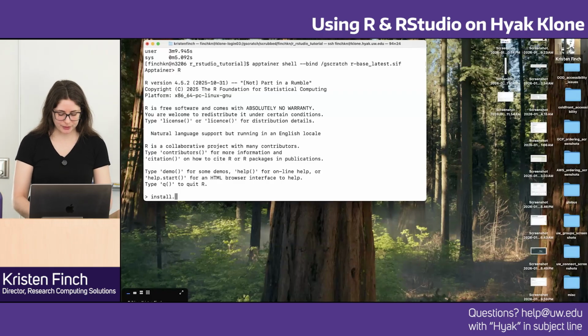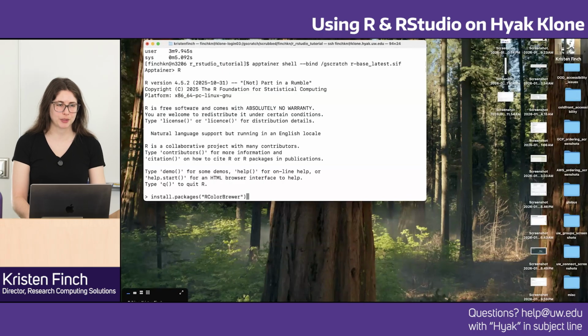But we're just going to test out install.packages, open parentheses, open quotes, RColorBrewer. This is a package that doesn't have a lot of dependencies and just opens up some color palettes.